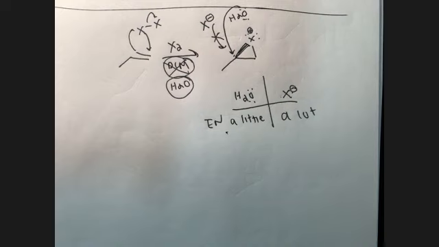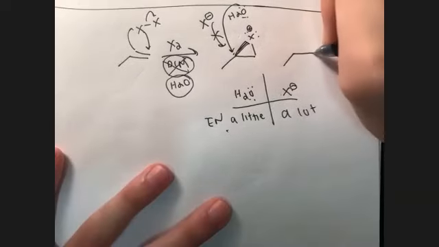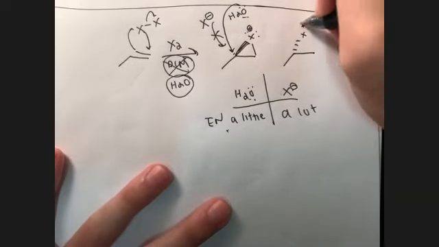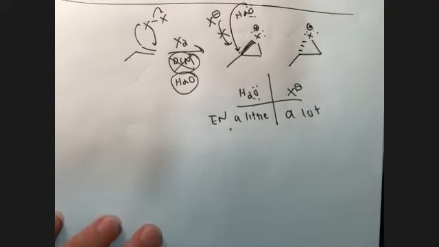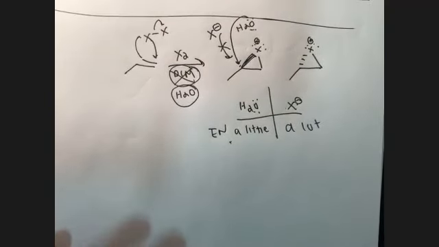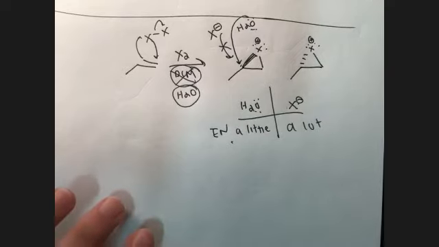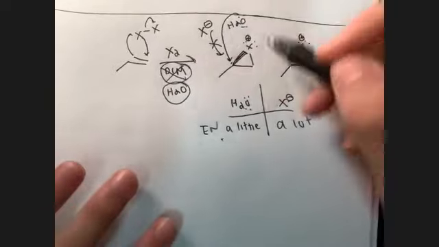How do you know it was on a wedge? I just assumed it was on a wedge. You also get this one. I just didn't draw both. You also have that one. So you can see that water is going to be more nucleophilic than the anion would be. So it's the exact same thing.